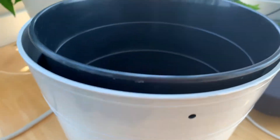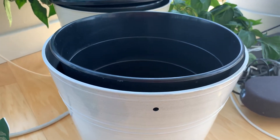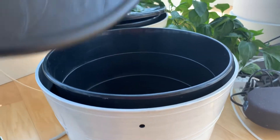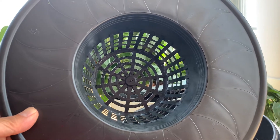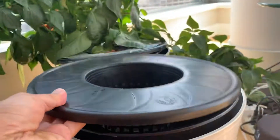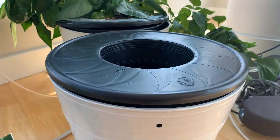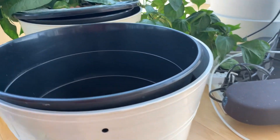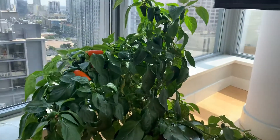Notice the two holes I drilled. You do have to get a quarter-inch or three-eighths-inch drill bit for plastic or metal — tell the people you need to drill through plastic and they'll give you the special bit. This is what's known as a net pot — probably a five-inch net pot — and it's meant to fit over a typical five-gallon container. This is not five gallons; this is probably less than five liters, but it works just fine. There's not a lot of solution in here, but there's enough room for the roots, and the plant has done very well with it.